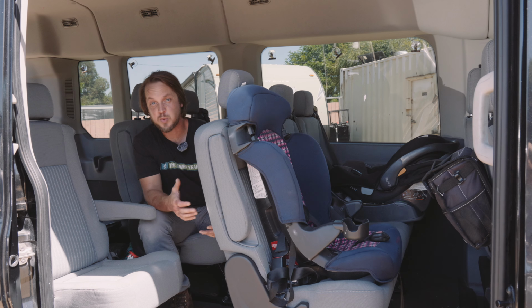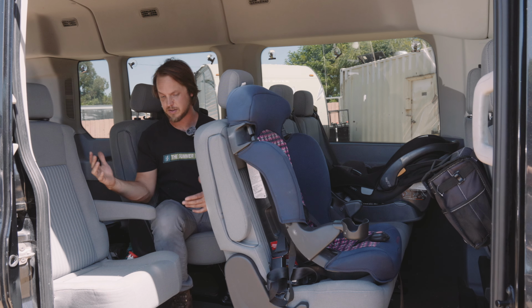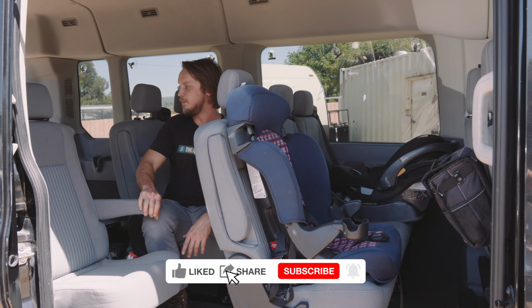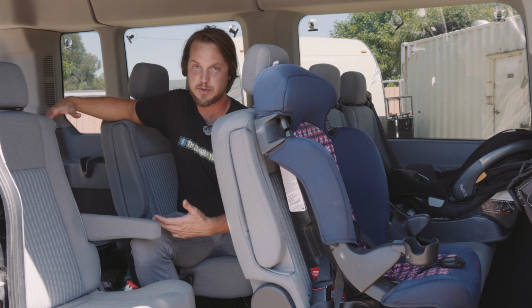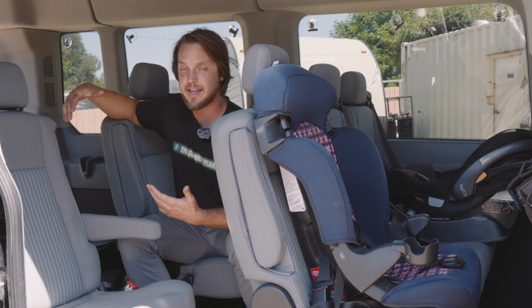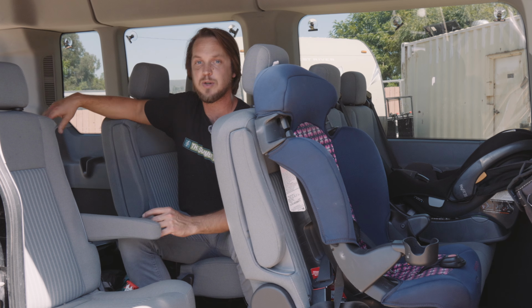As Micah said, this is the 12-seater van, and the standard configuration is 2 captain chairs in the front, a 3-seater here. We got 3 seats in this, I'll call it second middle row, with a pass-through to the back where the 4 seats go. Most of the seats have armrests, which is nice. So Micah and I pulled out the rear 4-seat because this is kind of like her pickup truck, which she picks up furniture and hay for the goats, and all kinds of things go in the back here, and it leaves room for our bikes because we don't have a rack on the back yet. Some of that might change soon, but that's why we just have the first 3 rows in here and not the last one.